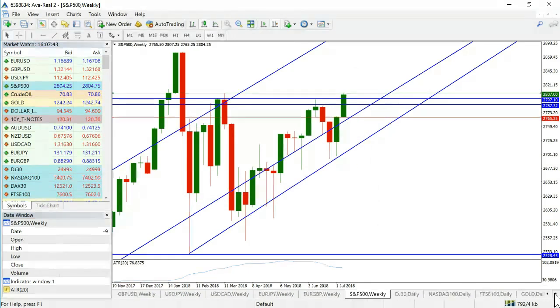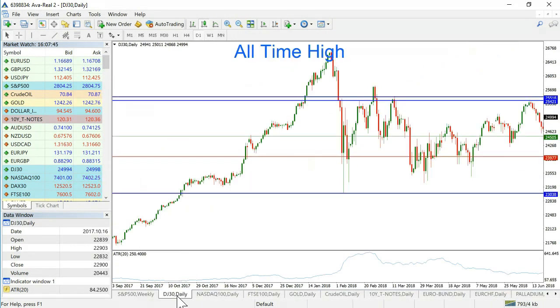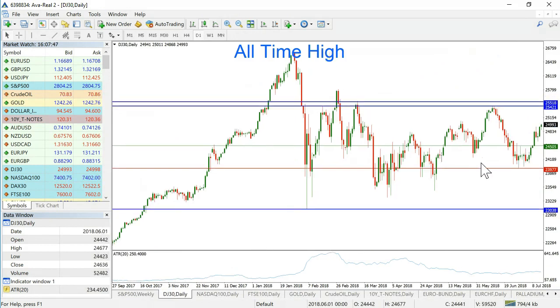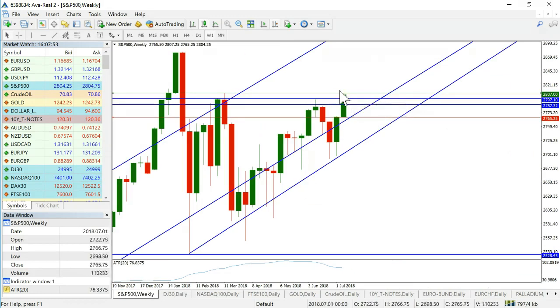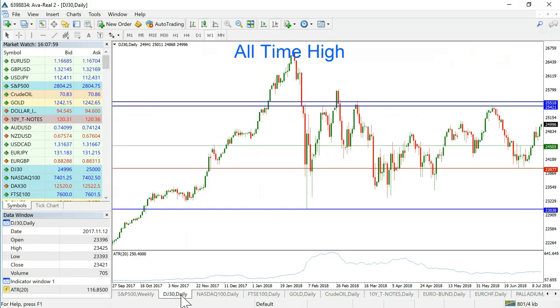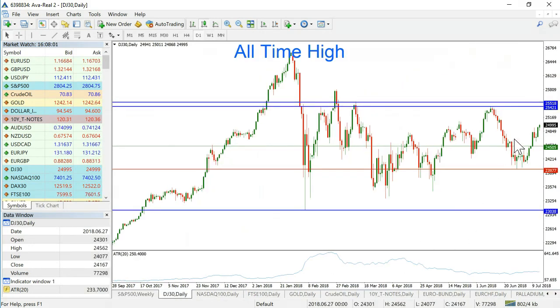Moving on to the Dow Jones. Similar bit of price action, although we haven't really breached the level that we have in the S&P, which is just up at these highs. In fact, we're at that level now, really effectively. But in the Dow Jones, there's still a bit more growth to the upside before we get to this same level, and all-time highs are not too far away either.